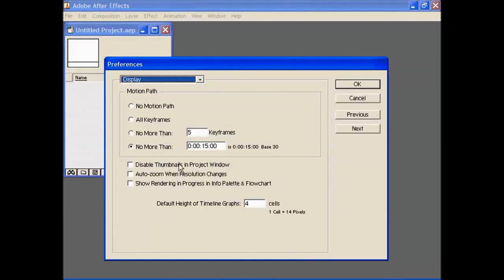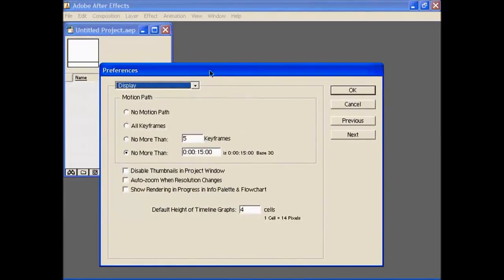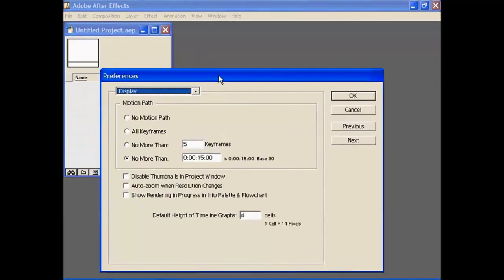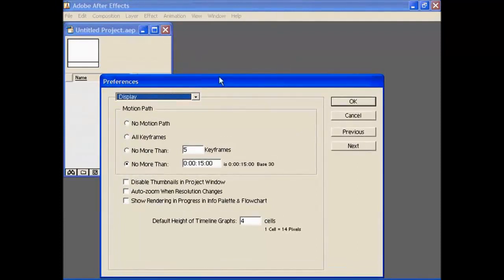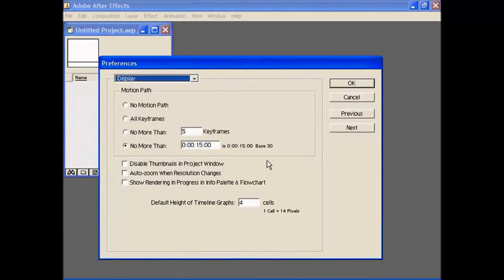We can also disable the thumbnails in the project window, and we can auto zoom when the resolution changes, and we can show the rendering in progress. So when we click the render, it'll appear here in the composition window while it's rendering out, and we can see each frame as it renders.